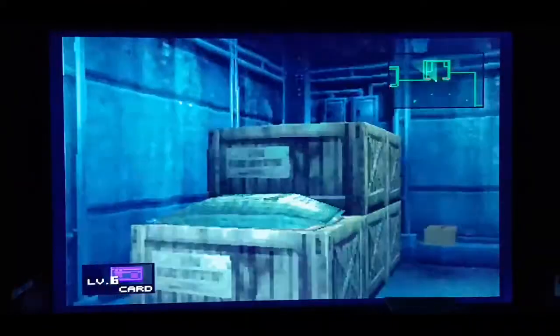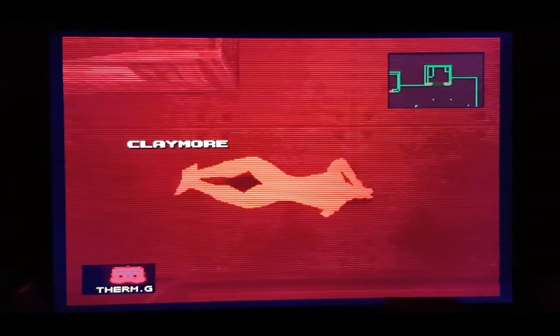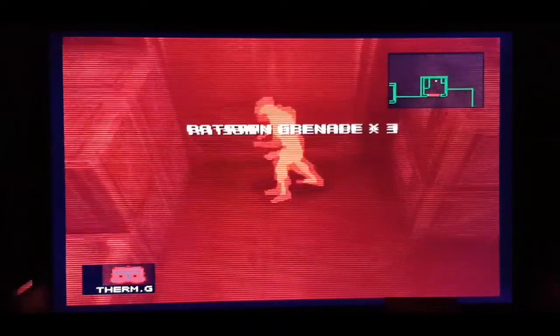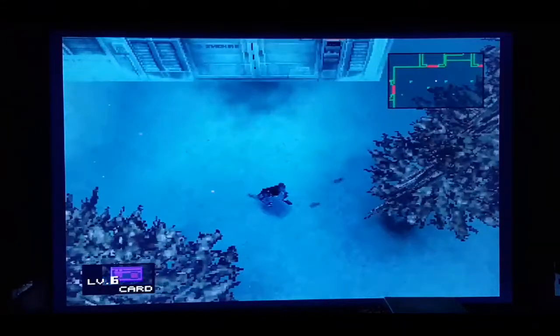Right, you can't get in that door. Oh no, you can't. It's the next one you can't get into. Right, there are claymores in this one. And you can't go in there yet because it's a level 7 card. That's where you go to advance next in the game.